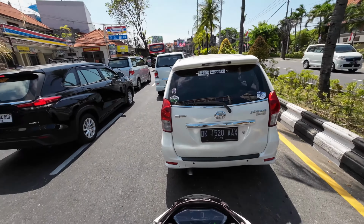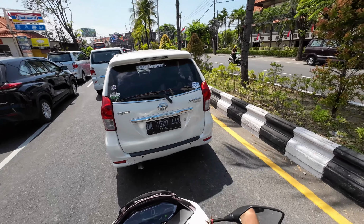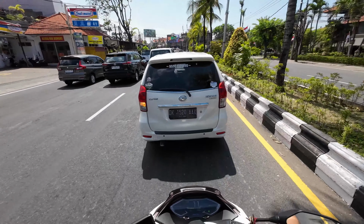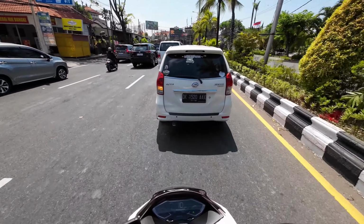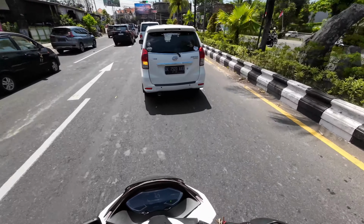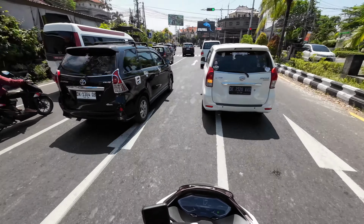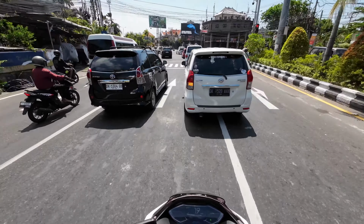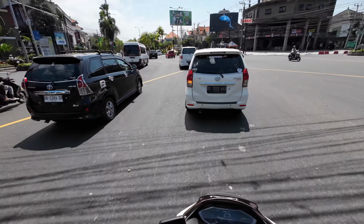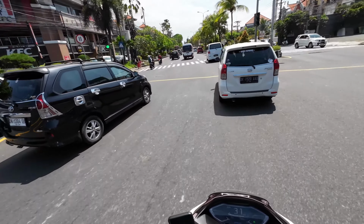As you can see, it's only just after midday and the traffic gets pretty hectic pretty quickly. I see a lot of people posting all the time, oh, can I do this, can I do that? Just to get round Bali is a real pain in the backside, you know. It's never that easy to get round Bali. You allow so much more time.